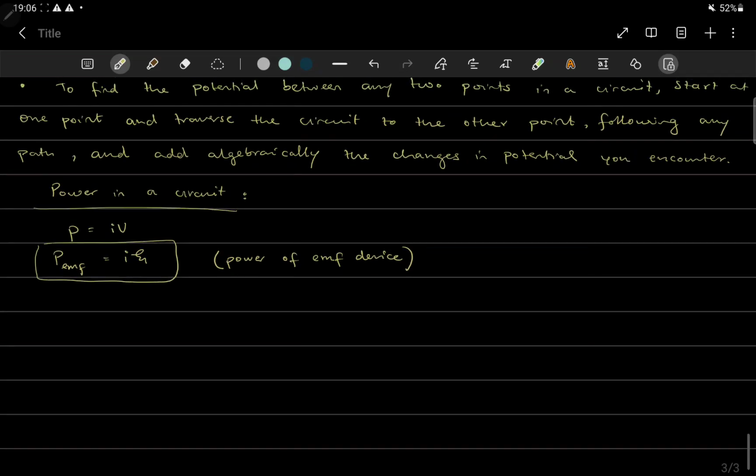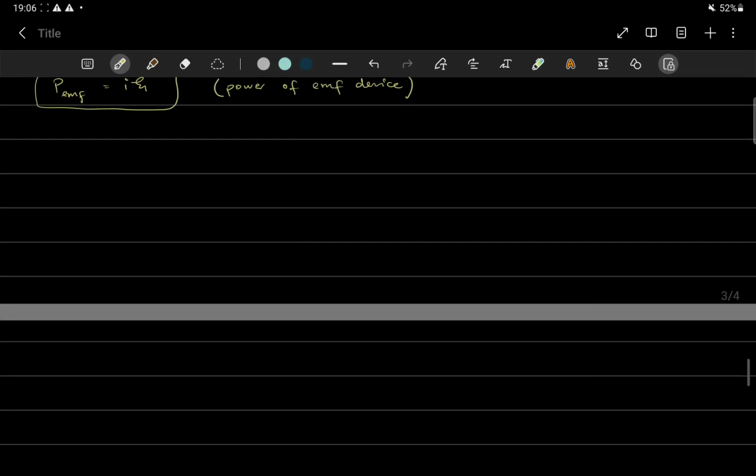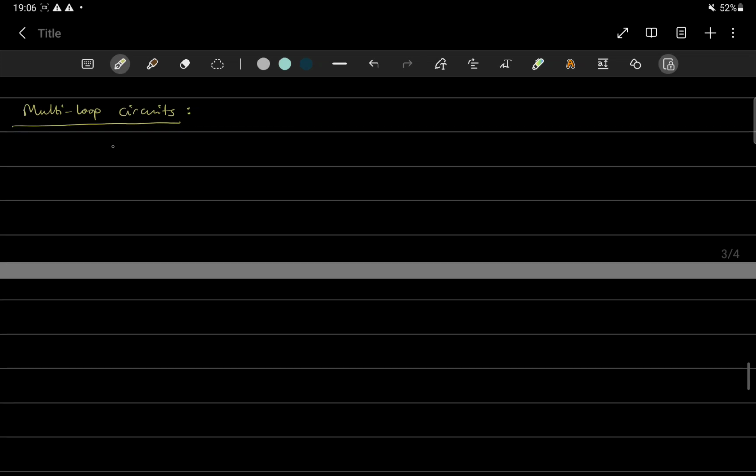Okay, so the next thing that we will cover is we are going to move on to multi-loop circuits. And by multi-loop I mean that when the circuit is connected in parallel, right? So in that case, let's consider the circuit. Let me draw that down first. So let's say I have a circuit over here which has a resistor in this way, and it is also connected in parallel with another loop that has other components connected as so.